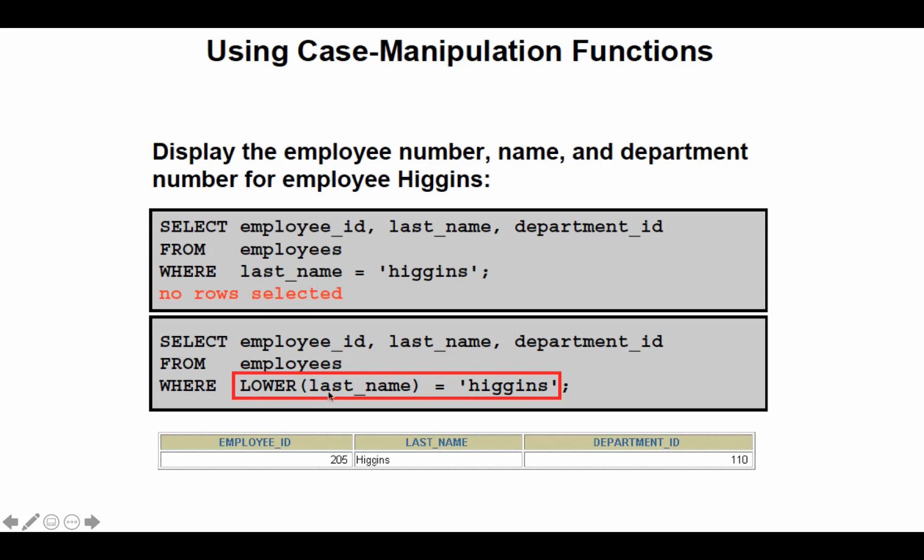However, if I put lower last name, so I'm checking the last name field, but I'm checking the lower case of last name, because I don't care about case sensitivity, I want to check if it's equal to Higgins. You can use this way to make sure your program is going to run correctly.